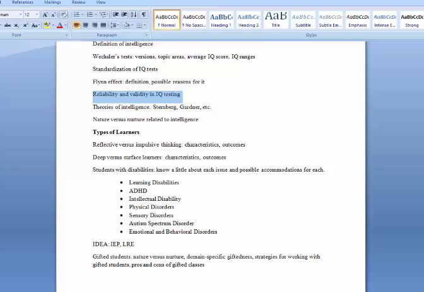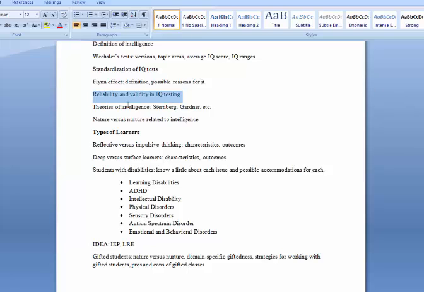So we need our tests to be reliable, but reliability is not enough because your result could be reliably wrong. So in addition to reliability, we also need validity. Validity, generally speaking, refers to accurately measuring what you're supposed to be measuring. So your intelligence test is valid if it is measuring all the important components of intelligence and not including things that are not important components of intelligence.